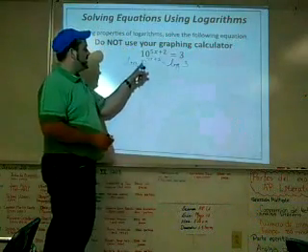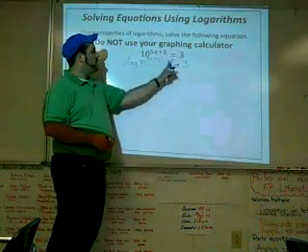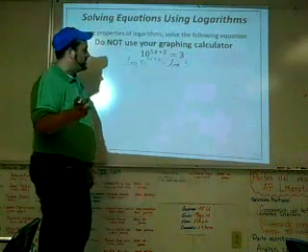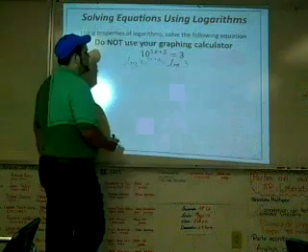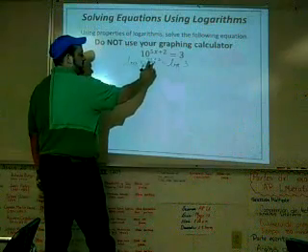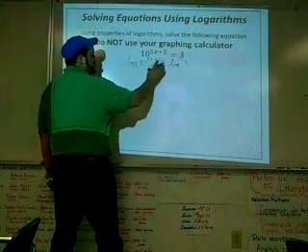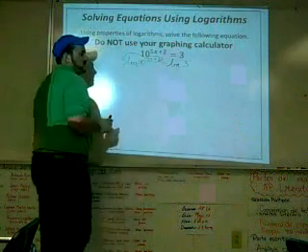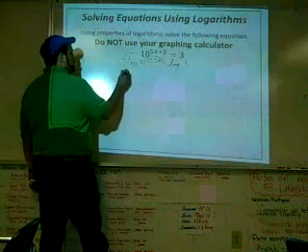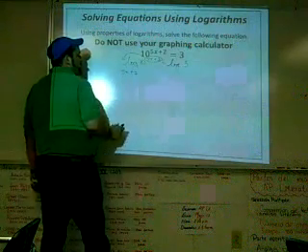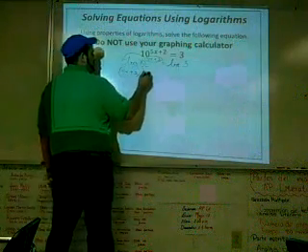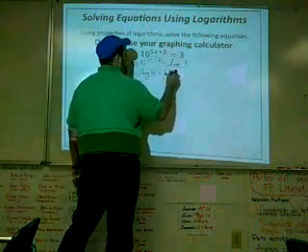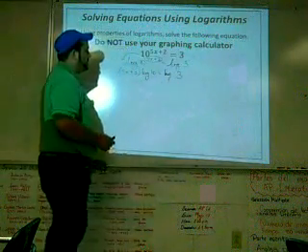I have the log of 10 to the 5x plus 2 power is equal to the log of 3. I don't care what the log of 3 is. It's a decimal number. I can look that up in my calculator if I need to. But let's look at how we're going to solve this for x. I have the log of 10 being raised to a power. This is a great example of that p in front of the log property. I'm going to bring the 5x plus 2 down. Since that entire 5x plus 2 must multiply the log of 10, I'm going to use parentheses. That's going to be equal to the log of 3.